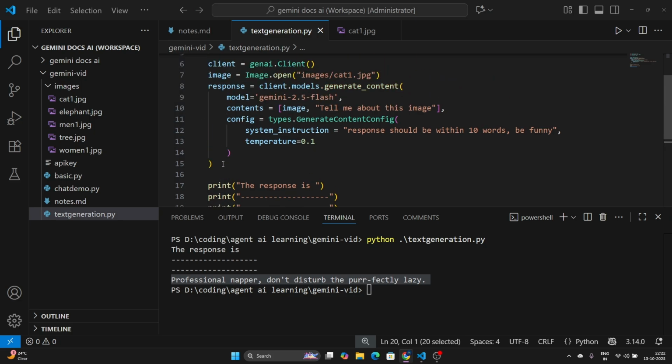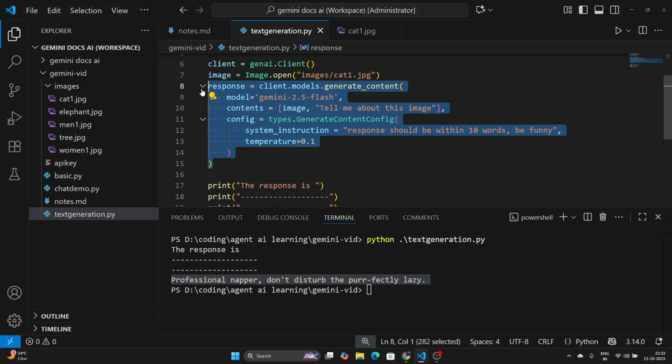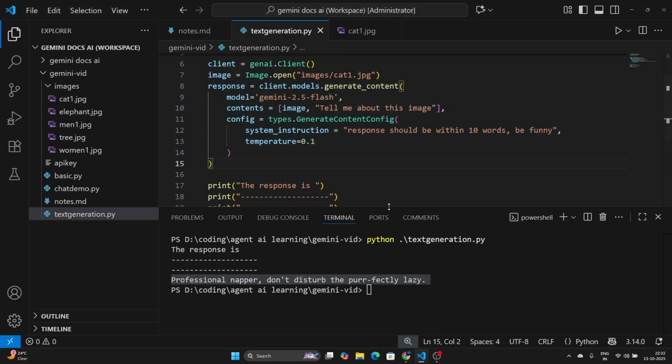By default, the model actually returns a response only after the entire response is generated. But let us say our response is too big. It will take some time to get generated, right? So what we can better have is our response given to us in streams. In that way, we can utilize the chunk of response we are getting based on when it is being generated, right? And if you're not getting what I'm telling you, it is fine. Let's explore this. Let us see how we can actually implement this.